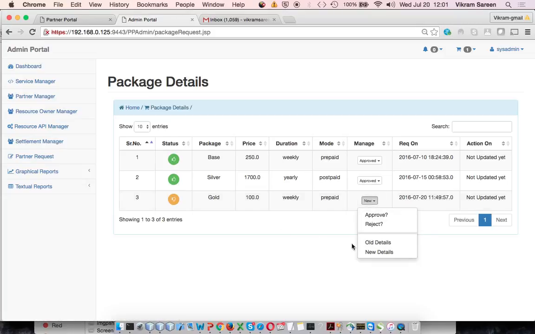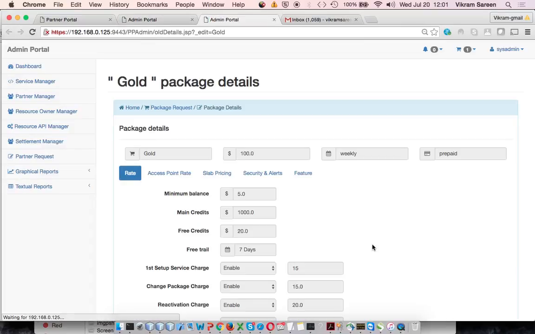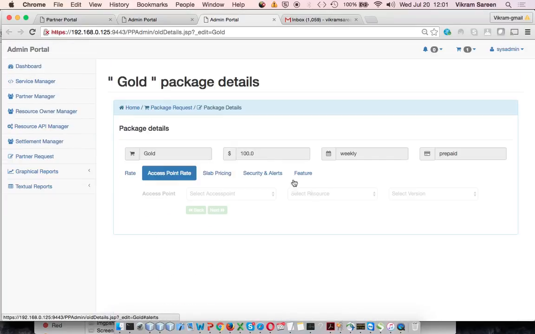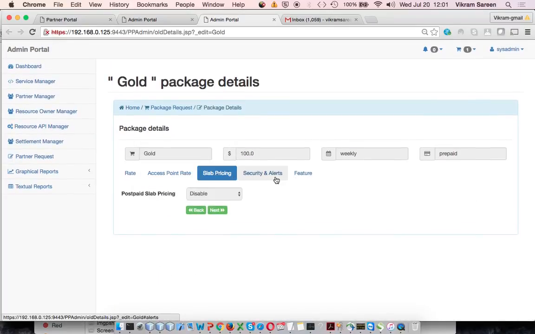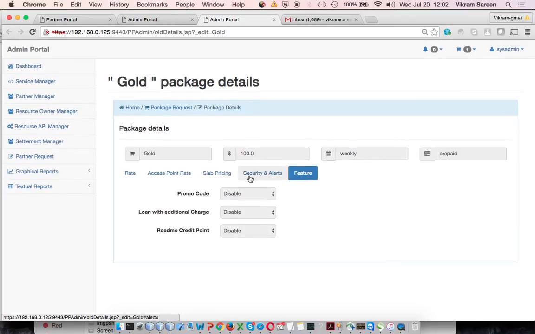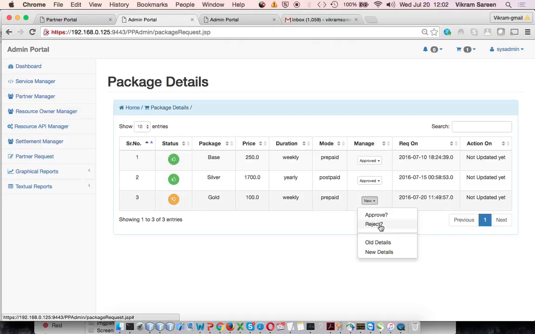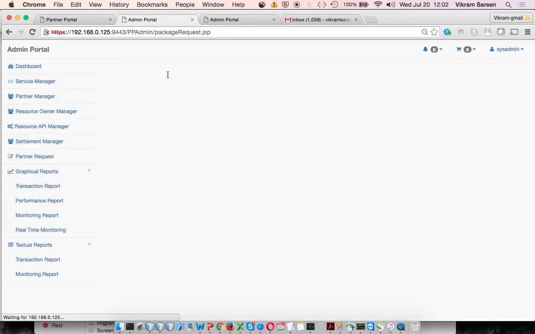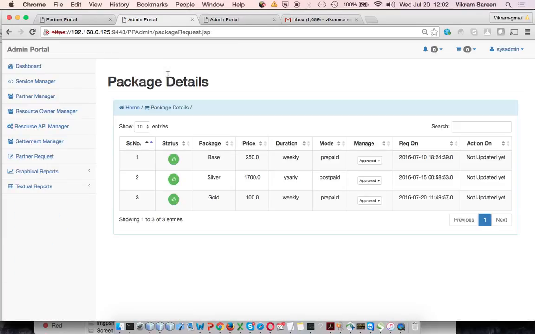Now I can actually look at the details, right? So I'm looking at the details here. It basically shows me whatever the maker has put across. If I disagree, or if I do not want to approve, then I can go back and say reject, or in this case I'm going to say approve, where I'm saying that everything is as per what the company wants and as per what we want to give out to our partners. So I've come over here, the partners available.